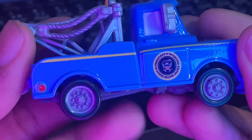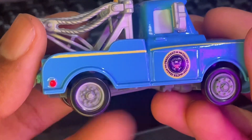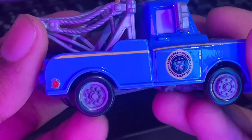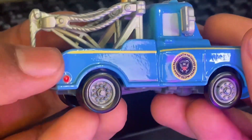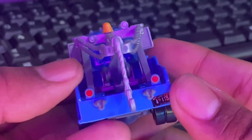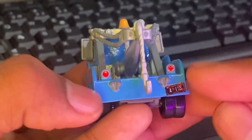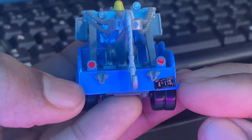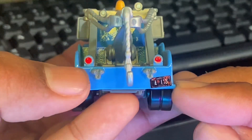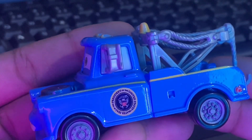Here are his black tires with gray rims — and oh man, is Mater squeaky. He does not pass the squeaky test. Here's a light in the back which I'm not sure what it's for. Here's the back — there are his tail lights, these little things I'm not sure about, and the license plate, which is the typical Pixar license plate A113. Same thing on the other side but flipped.